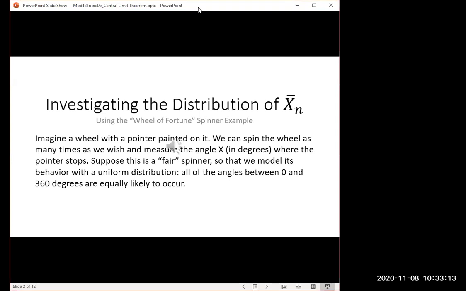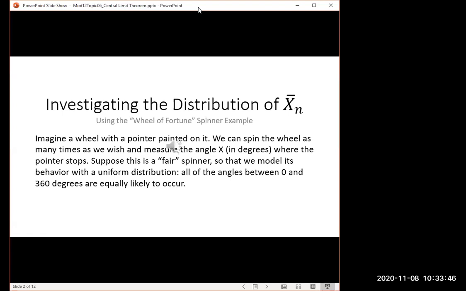Now, in order to figure out what's the distribution of the sample mean, the x bar in general, what I want to do is to first just work on a particular example, and we'll see how it works out in this one case, and then we'll come to a general theorem that says it's basically going to work out the same way regardless what example you're looking at.